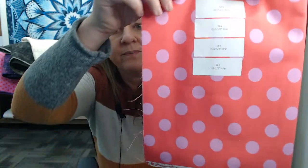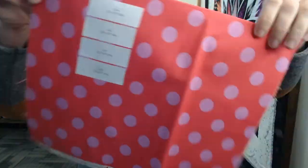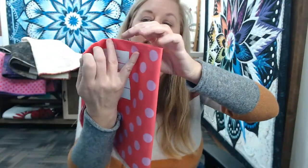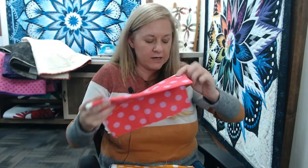So what you're gonna do is cut 4 2.5-inch strips out of this piece of fabric, and then you're gonna put one of those stickers on each of those strips, and then organize your A group, your B group, your C group, your D group, your E group, and your F group all together. So you'll have all your A pieces, S1 to S9, in one package, all of your B pieces, S1 to S9, in another package, and so on. And that's what you're gonna do in preparation for the workshop.